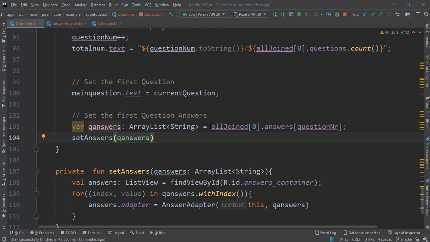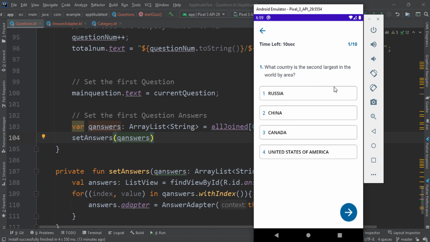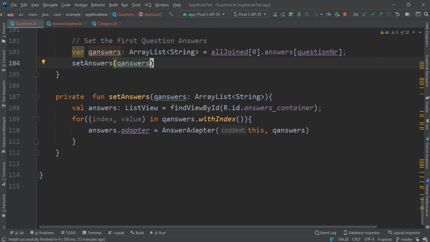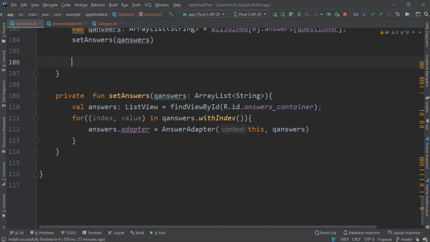Previously, we have been able to automatically make an API request, grab the question and load in the first question. And this is exactly what we had in the last time. So we had the quiz question of what country is the second largest in the world by area. So this is kind of making sense right away. So the next thing we have to do is whenever we click on this, we want to go over to the next questions while also we do some calculations of the ones that we got and also the ones that we failed. So that's going to be very simple.